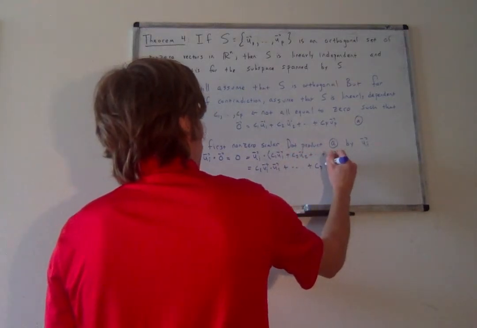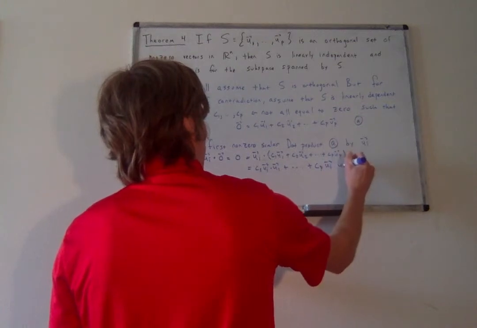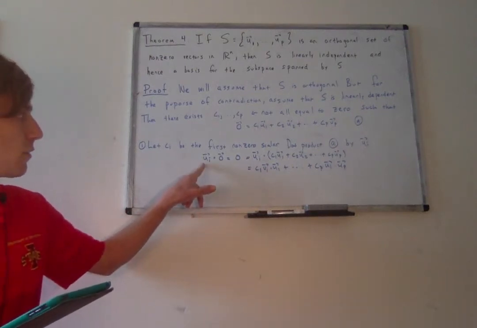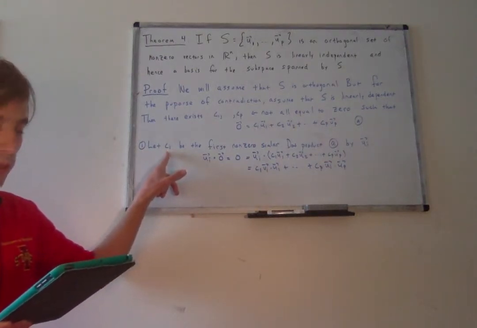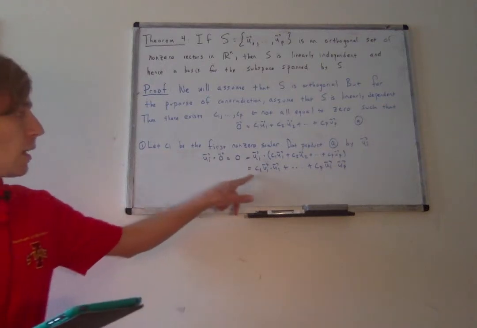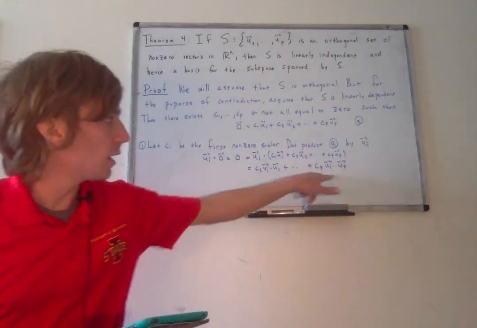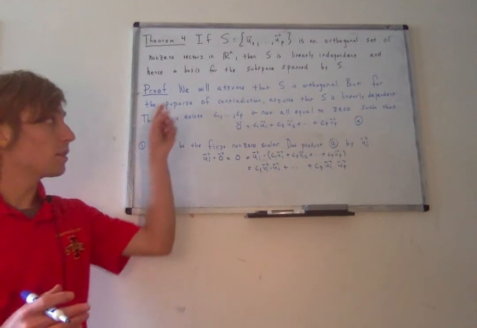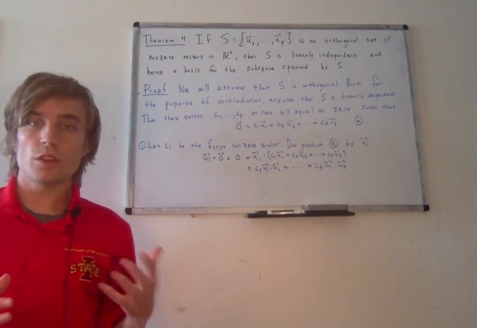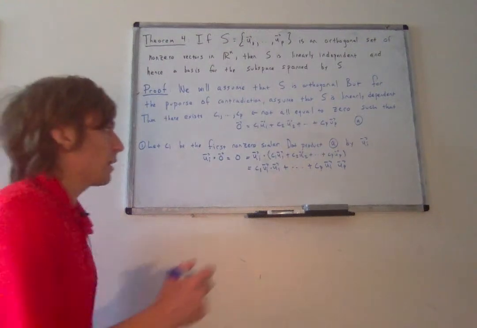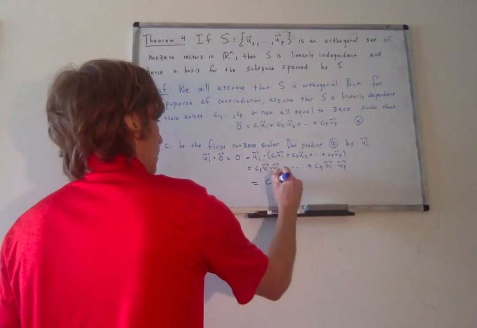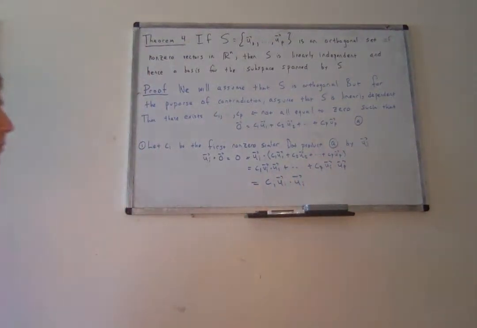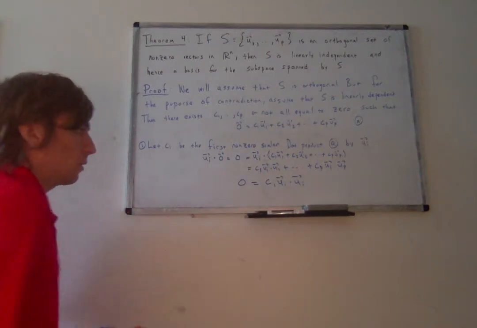And consider the individual dot products of u sub i with each of these vectors. All I've done is multiply both sides by this vector u sub i corresponding to the non-zero scalar c. And now I've gotten 0 on the left and distributed this all the way through. But remember, we've already assumed, and this is the thing that we are assuming, that S is an orthogonal set. That means that everything here is equal to 0 except the dot product of u sub i with itself. And this is equal to 0.